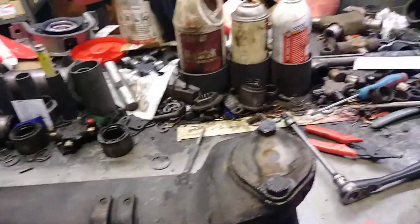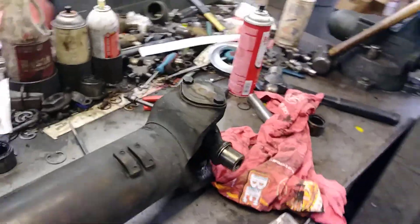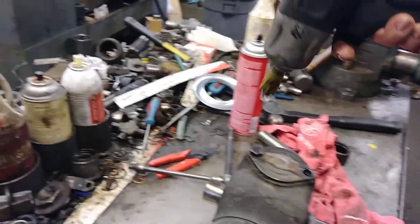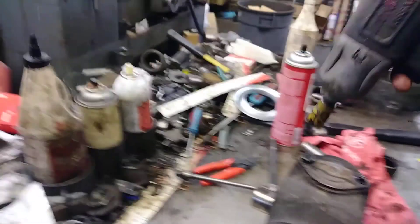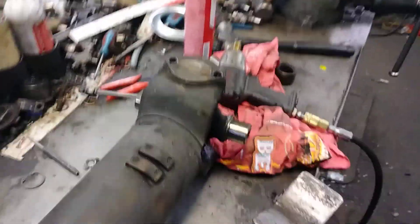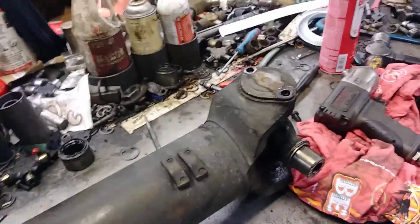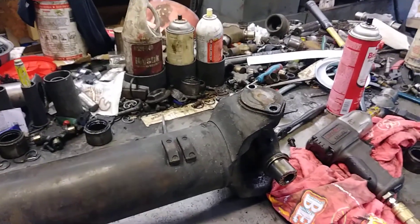I can tell this side was vibrating a little bit just because of that discoloring, but nothing too major. Now let's check out the yoke. The way to investigate a yoke and see if it's worn out — take your two bolts off. Yokes are built kind of with a tattletale: if your yoke is worn out, the cap will have slack in it.